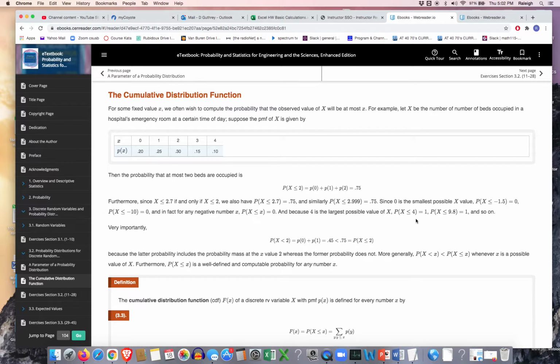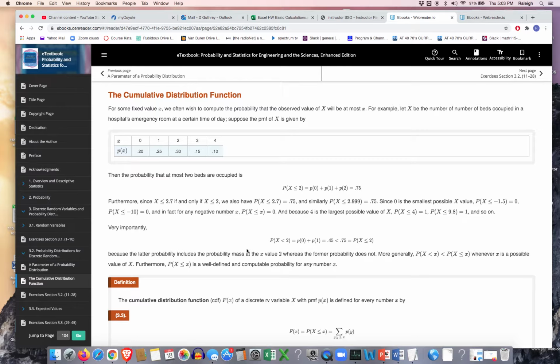And if 4 is the largest possible value of x, for us to say that we're going to be having 4 as a maximum, that's everything. Add it up, you better get a 1. Occasionally you may get round-off error, but by definition, if you got all the cells added together, even if round-off error is going in a slightly different direction, you'll just call it 1. And if x is less than 9.8, that's way out of bounds. It's way over here somewhere. That's still going to be a certain situation, etc., etc., etc.